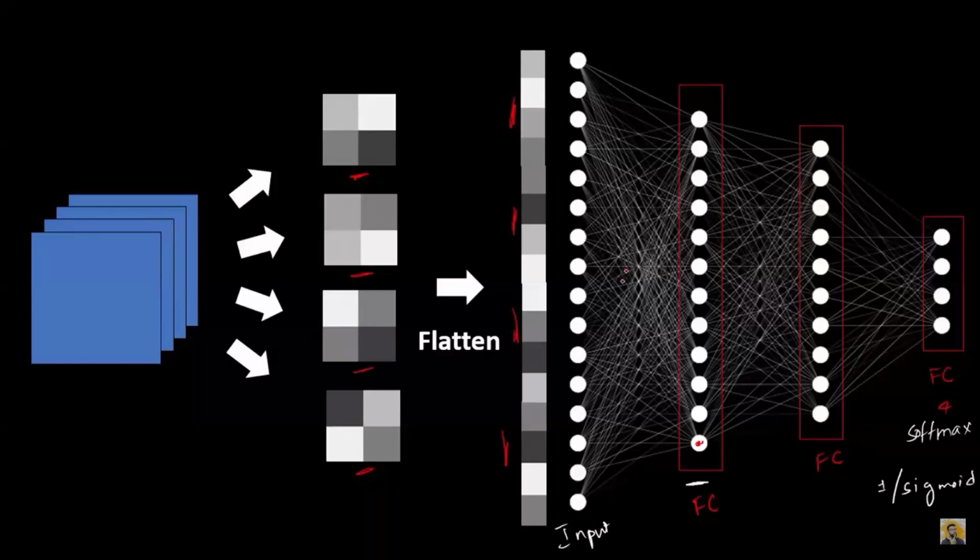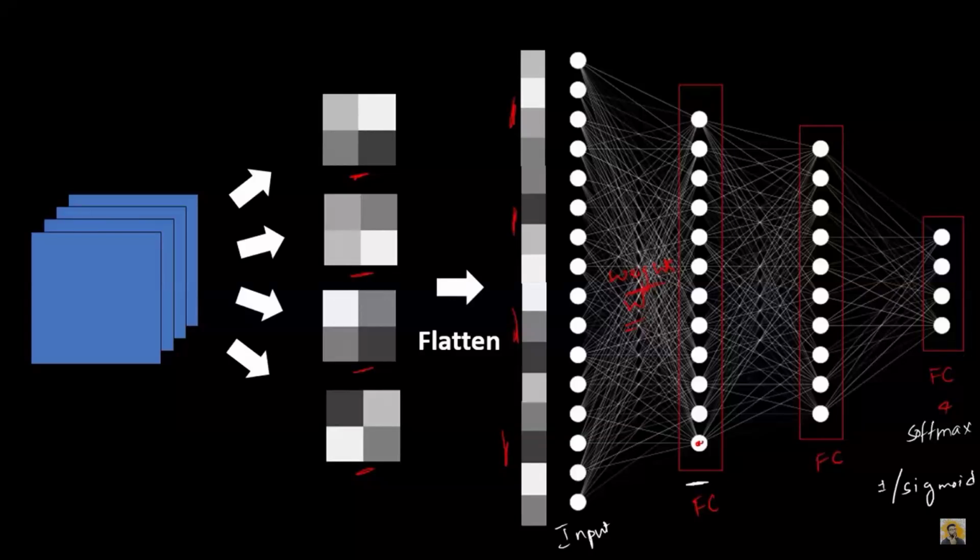Now, the connections between the neurons are also called weights or the W parameters. And these weights are trainable parameters that our model needs to learn. Thus, you can say that the fully connected layers are responsible not just for classifying the image into a particular category, but also for learning to associate features to a particular category.